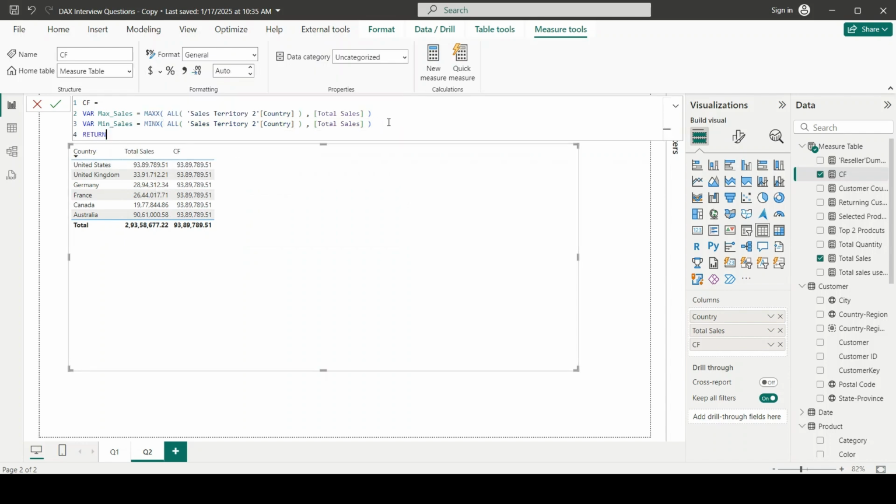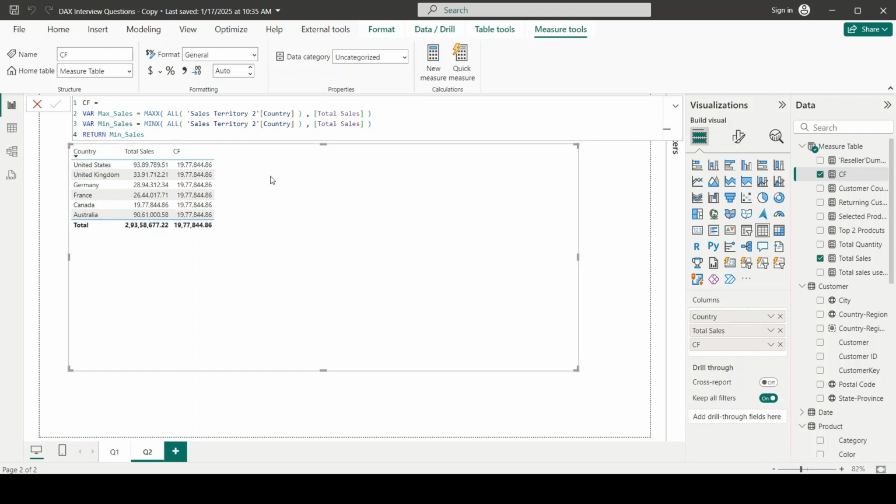So let's verify this as well, whether it is giving the correct result or not. Minimum sales. Okay, so here you can see the minimum sales is having Canada, and for each row it is giving me the minimum sales, so that I can write the IF condition. So here there is a match, so highlight Canada with the red color.